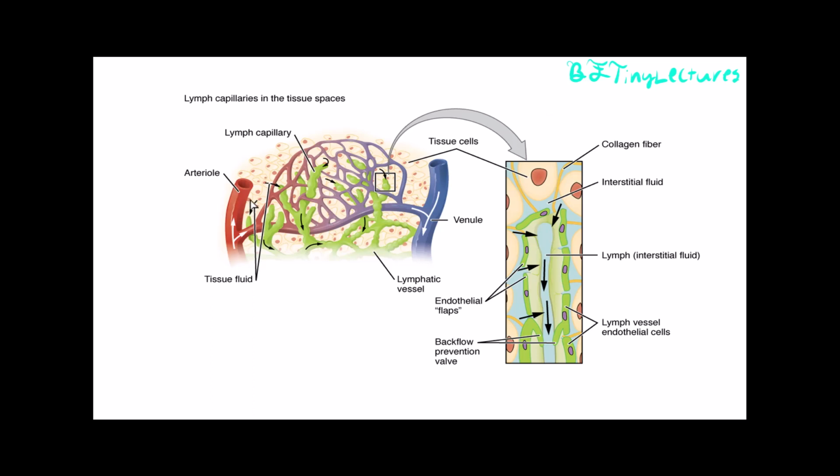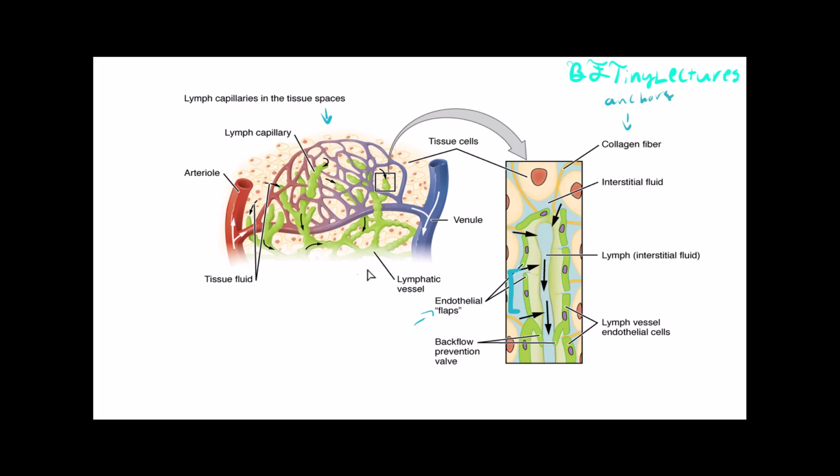Within the tissues, there's an area between the arterioles and the venules, and this is the capillary. So between the capillaries, you will have the lymphatic vessels. And the lymphatic vessels, all they do is transport the immune cells, for instance, white blood cells, macrophages, B cells, T cells. These lymphatic vessels are made up of endothelial cells, so they're very thin. These little cells are just one cell thick, and they are tethered to the tissue with these little anchors. These guys are called collagen fibers.